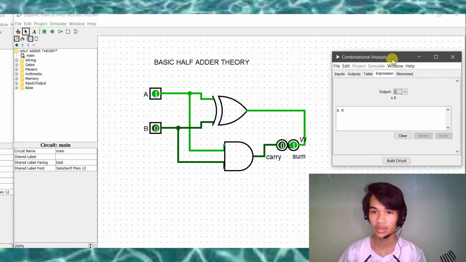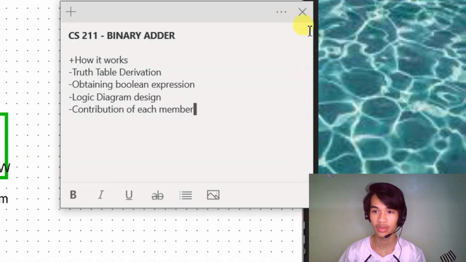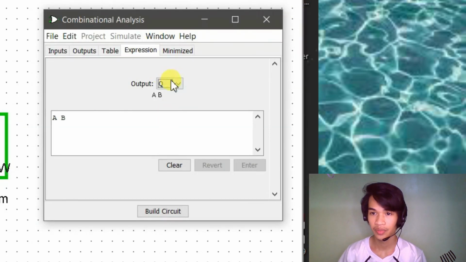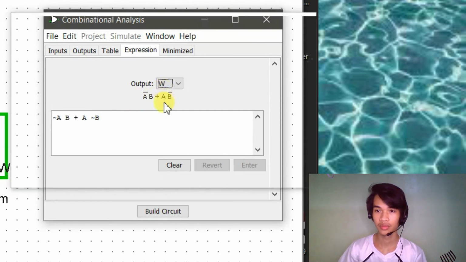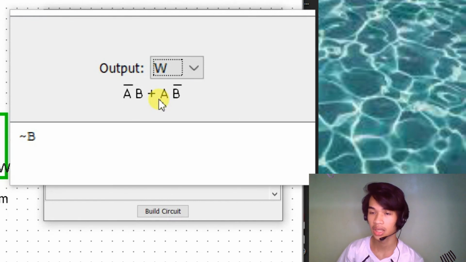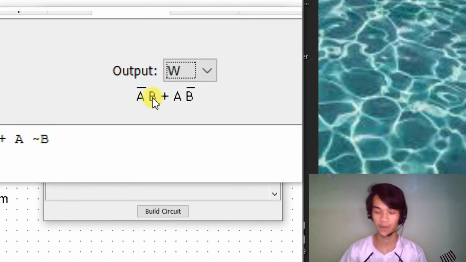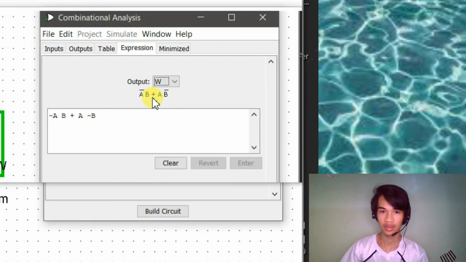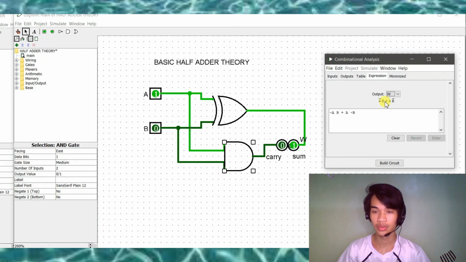For Q, or the carry, we have AB, which is simply an AND gate. And for the W, the sum, we can represent A prime B plus A B prime with an XOR gate, A XOR B. So that would be it.